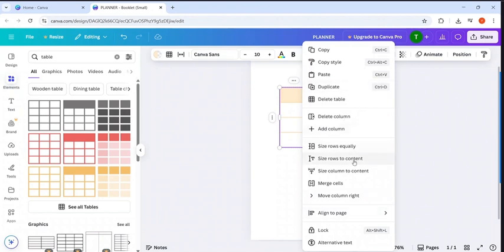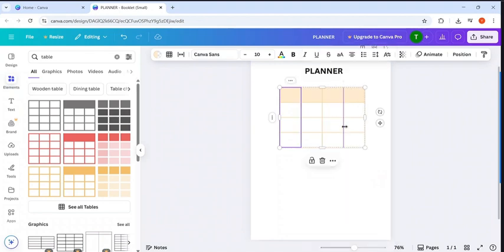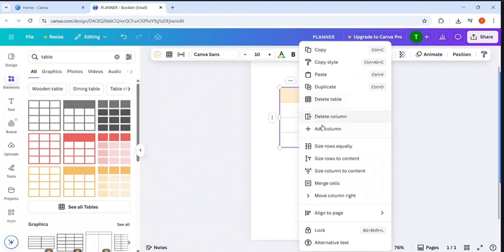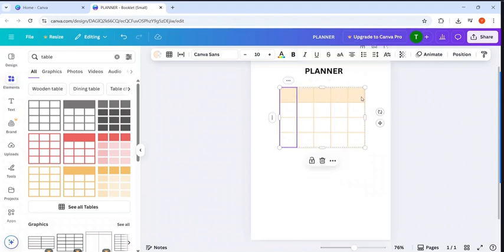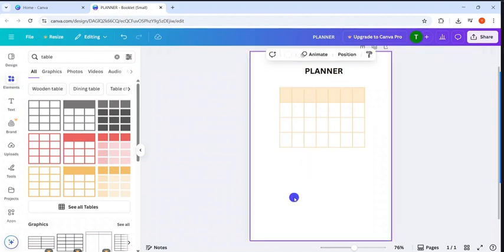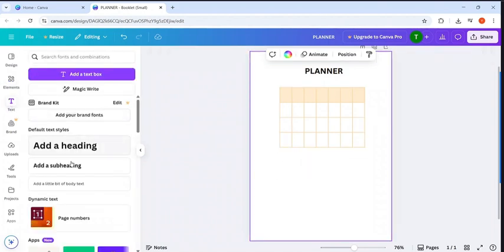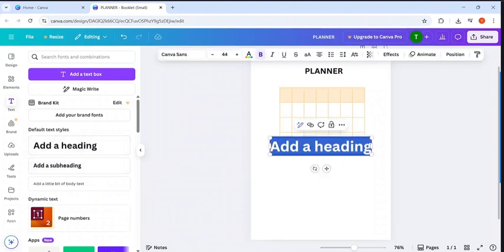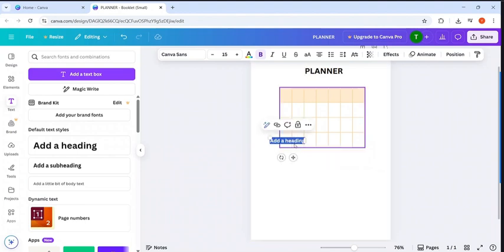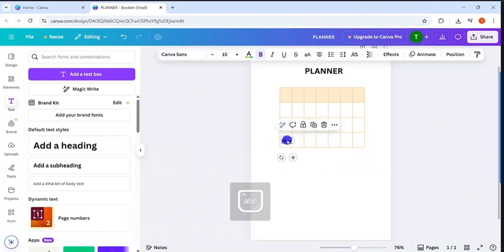Let me close the previous one. Let me just close everything, and yeah, this is fine. So this is a blank page right now and I can increase the size from over here. This is 58%. So I'm just doing it like this, and I'm creating a student planner.